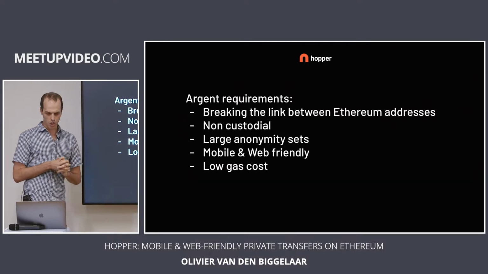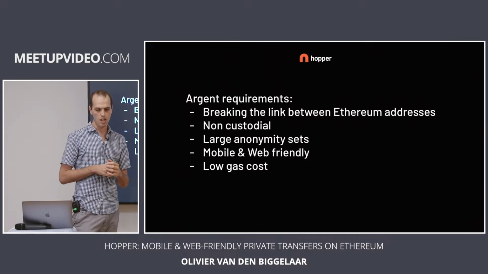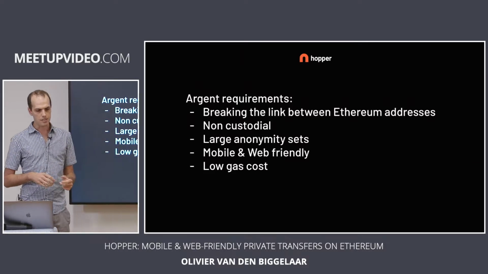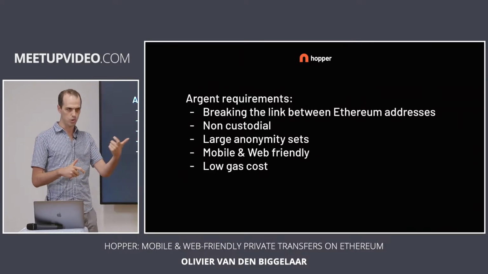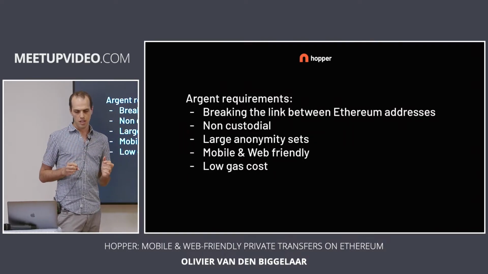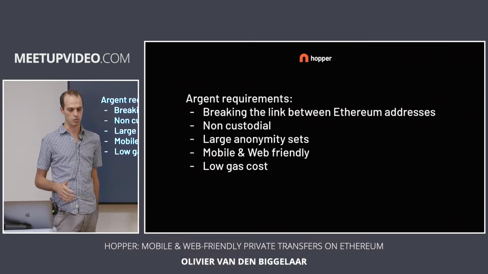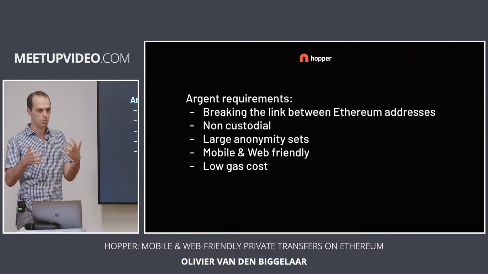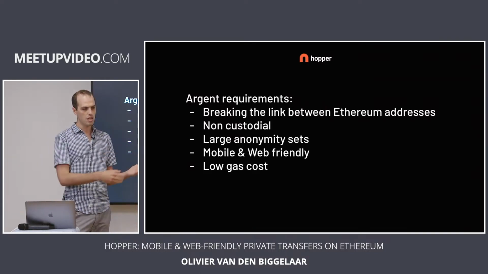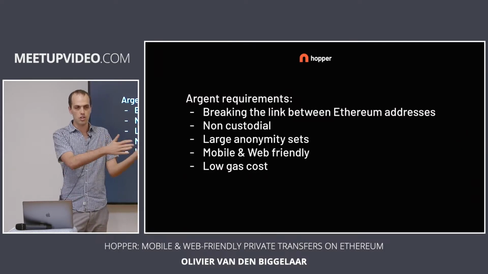For those who don't know, Argent basically offers a smart contract wallet to every user, and we give a unique ENS for this smart wallet, and then your mobile phone is essentially the remote control to that smart wallet. So this smart wallet really represents your identity. Obviously when you start using dApps, it will be from that smart wallet, and people will be able to see not only that you're using dApps from that identity, but they will also see, if they want, all the funds that you've transferred, the origin of those funds.